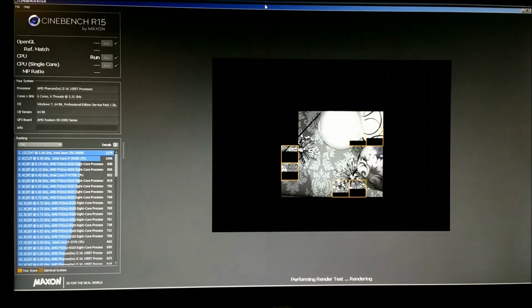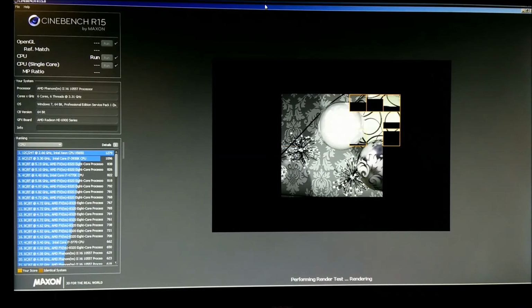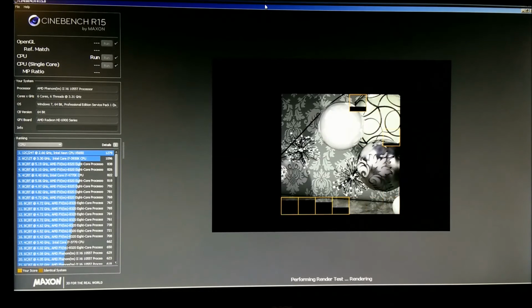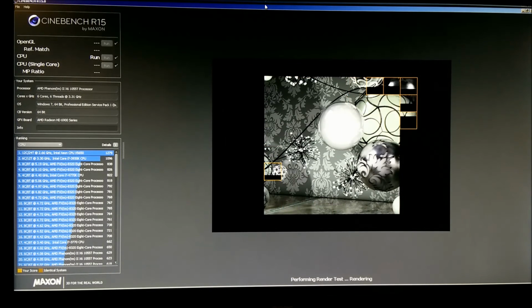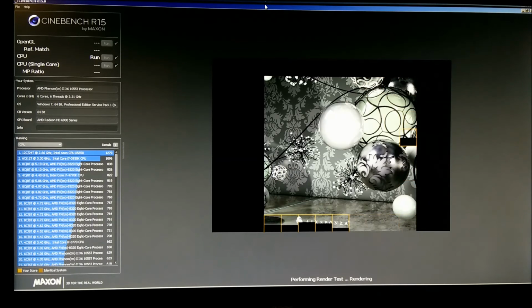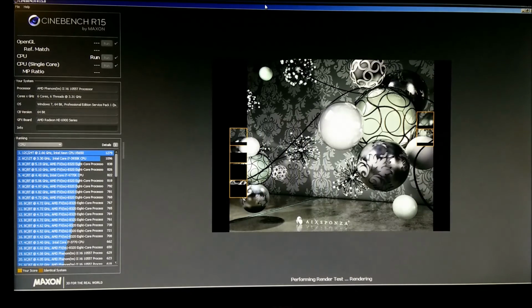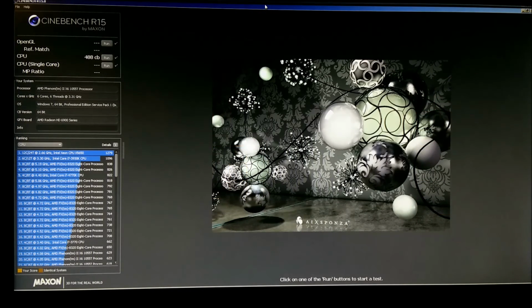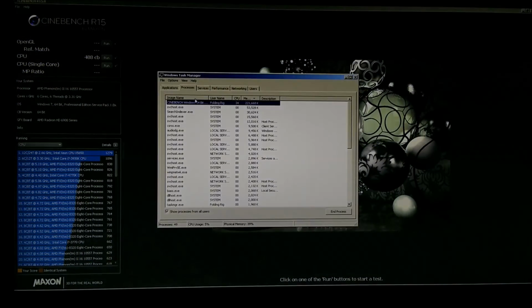Now as you can see, you can still see the squares going round on the screen, but it looks like they're going down a lot more each turn. That's because it's sort of skipping a few frames and not showing you all of the detail. So there we go, 488, that's lower than last time. Again, it's proving me wrong, but in a usual case it would actually score higher in real time.